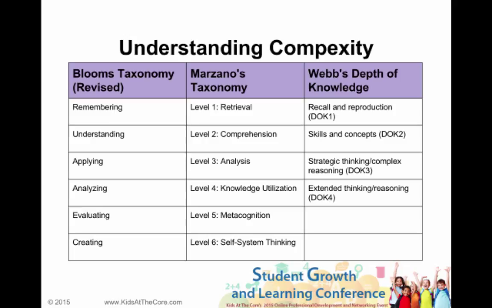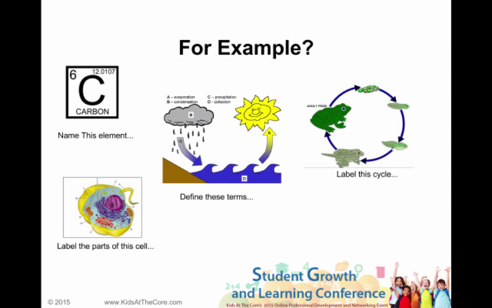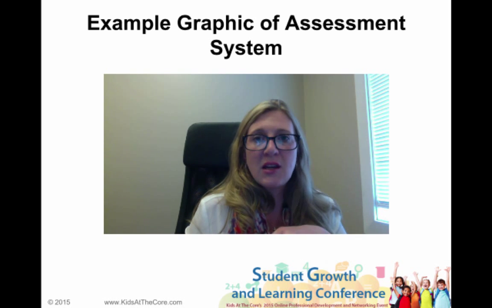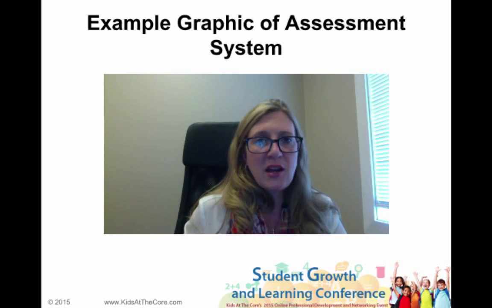But it's once you start to apply that content or create something using that content knowledge, that's really when you get into the higher levels of cognitive demand. So the goal would be to try to get out of this level, but I know in sciences we do spend quite a bit of time there because there's just so much information. So we spend a lot of time having students do things at the lowest levels of cognitive demand. The goal would be then, once they've learned the term or understand the parts of the cell, what can they do then to get to that next analytical piece or the higher levels of cognitive demand? Let's look at a graphic of an assessment system to get an idea of how this might work.